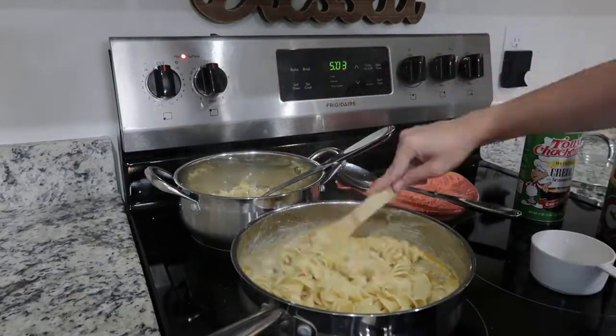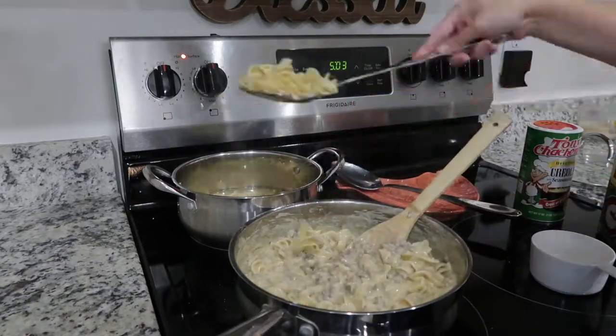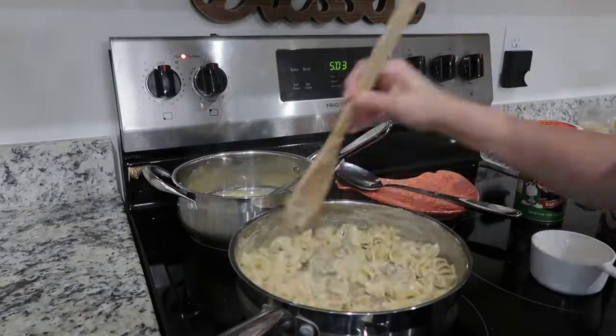And then after that, I just went ahead and added the noodles in, and this was a super yummy meal, definitely comfort food.